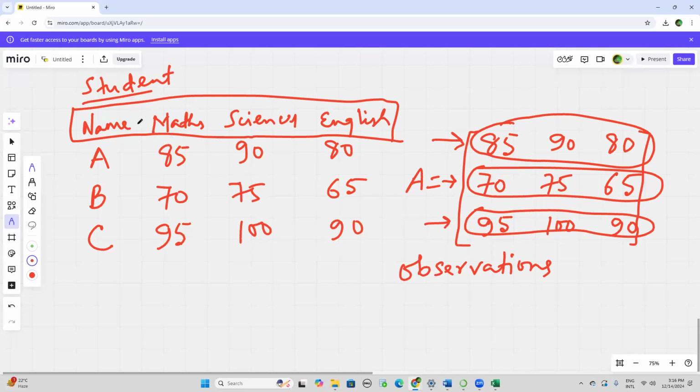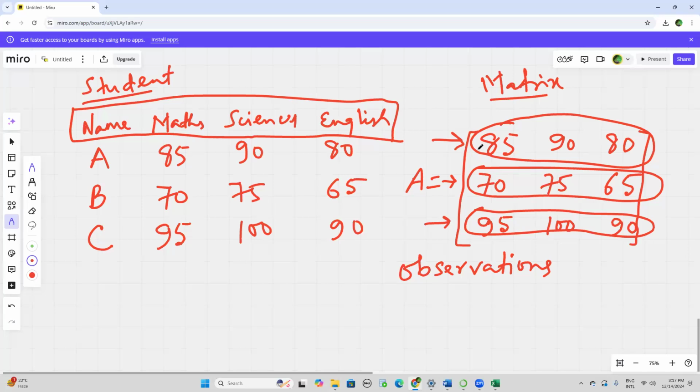We have a student table, we have these columns, and this is the data. If I have to represent the same thing in matrix format, this is a matrix. I'm sure you must have studied this in the 11th or 12th standard. In the CBSE board it is there, I think in each and every board it is there. So when I have to display this in matrix format, how many rows does this matrix have? 3 rows, correct.